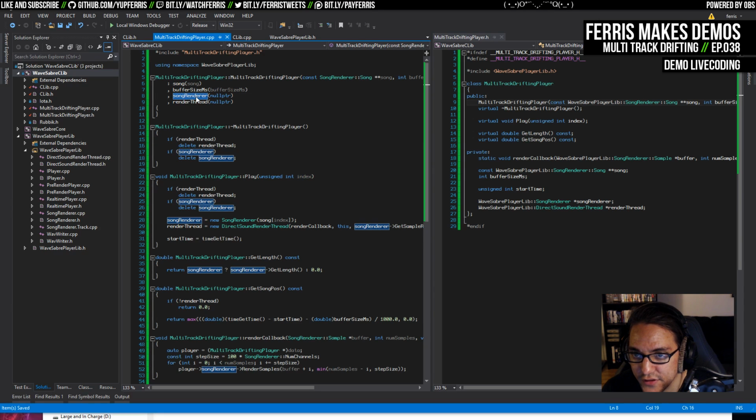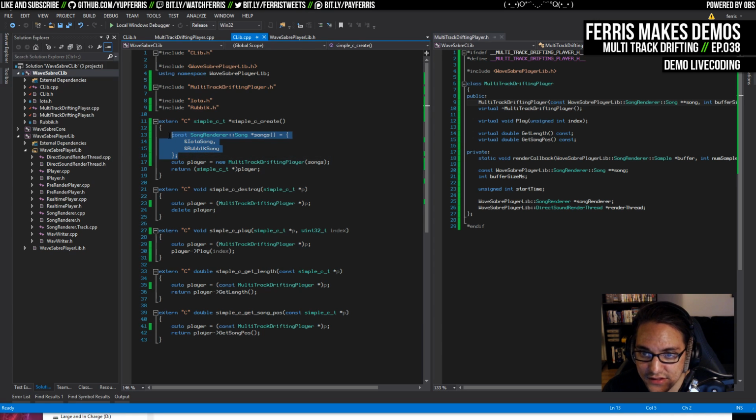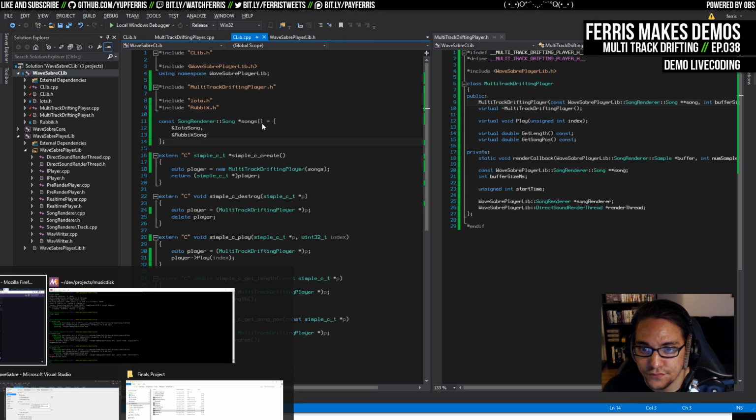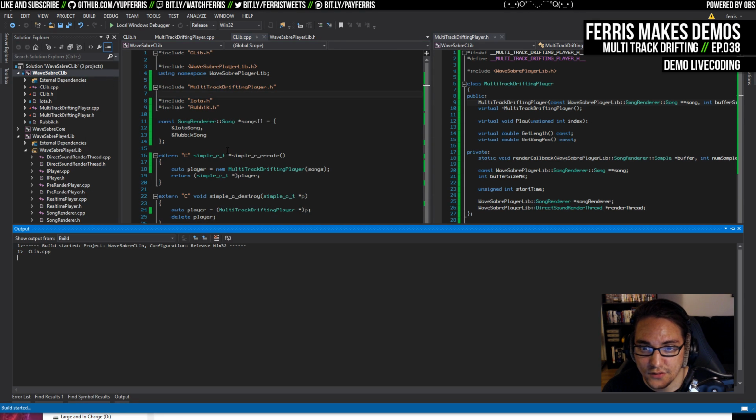Now the only thing I really did differently here is I initialized the song renderer with null pointer. And that should be okay because all the places we use that, we're either going to check that it's null, and we don't create the rendering thread until we actually start. Do we have a valid song renderer again? I think we're okay there. When we make the song renderer, we index the array here. Oh, I know what it is. I totally know what it is. This array is local to this function, and we want to make this static because that was going out of scope, and then we had some bogus memory. Pretty sure that's what was going on there.